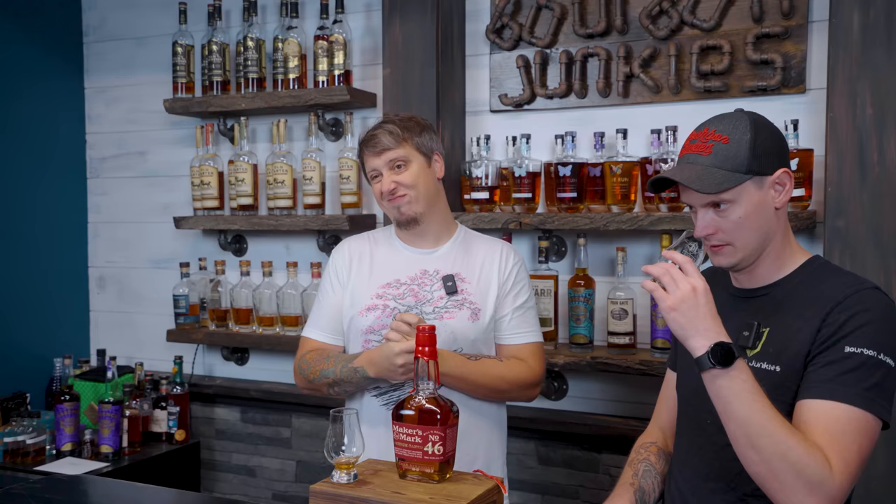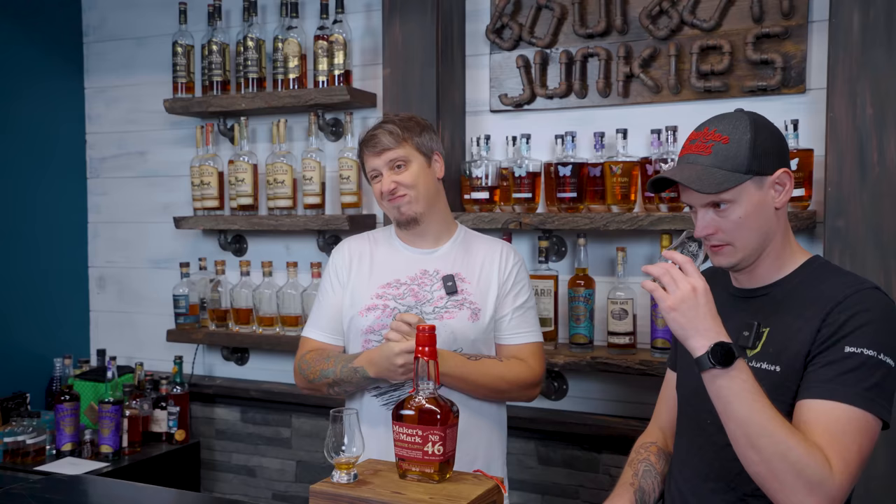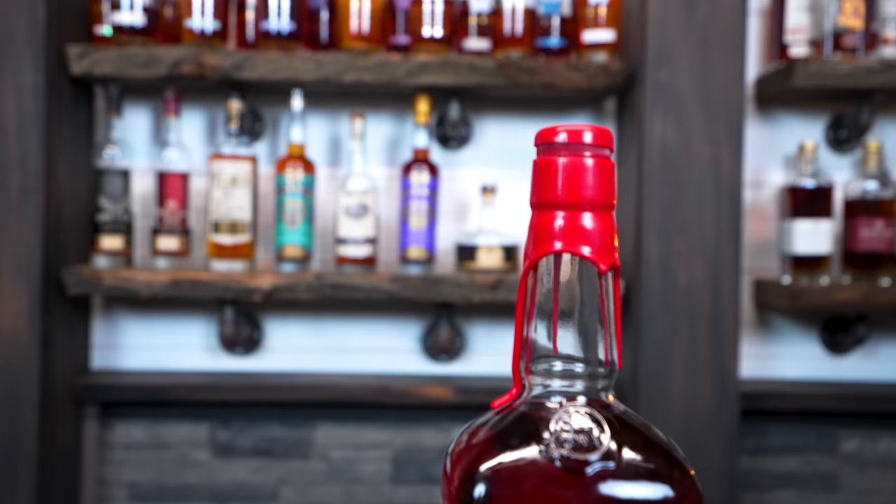It's just really solid. 110 is your favorite proof — I think it's lowering over time. Yeah, I think it's 100 now. As I get older, I think I'm getting close to that 100 to 108 range. We used to say 115 was our favorite, and I recently said about 107. Somewhere in that range — I'll go up to 112, I'll dabble.